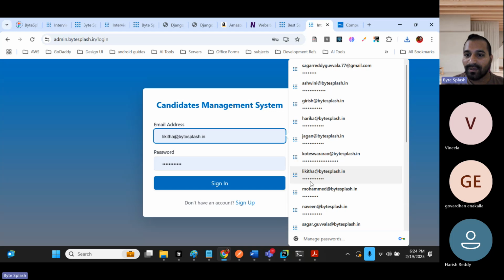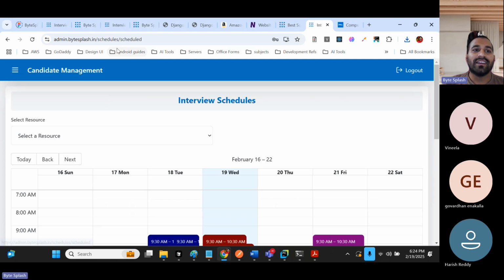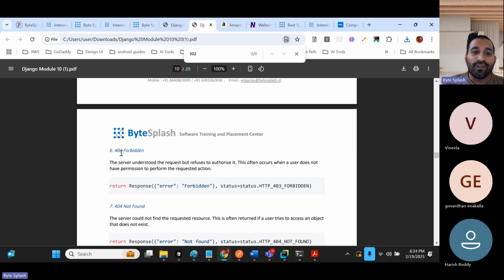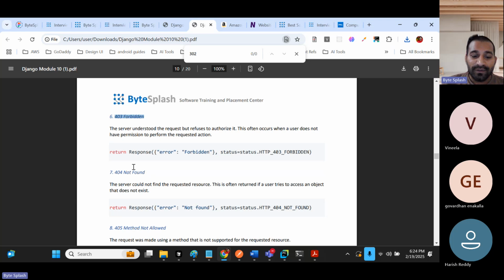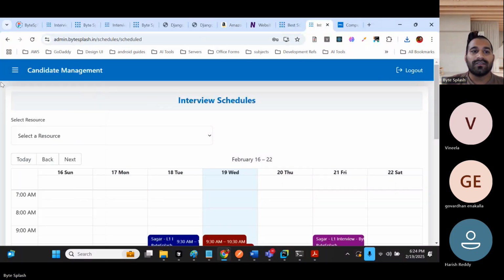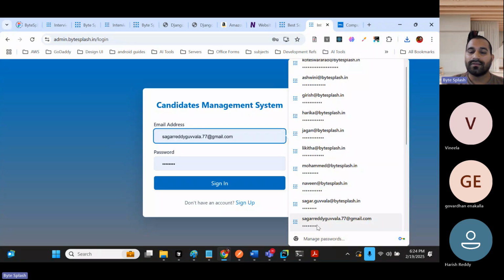See, if I log in with another people like Koteshwar Rao, see, Koteshwar Rao will not have anything. Candidate also he is not having. He is having schedules only. See, that is the access. That is for 403. Something is not have access to him, but he is logged in. It's not access authorization. You are not authorized to do this. That is forbidden. But if you are trying to find a person with some name or ID, I am trying to find something. So, for example, I will log in back to me, right?